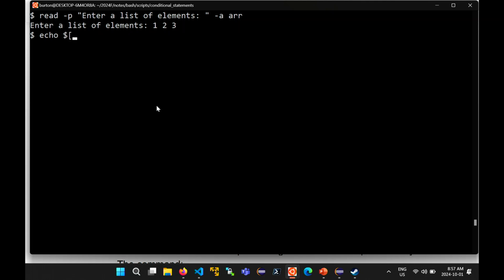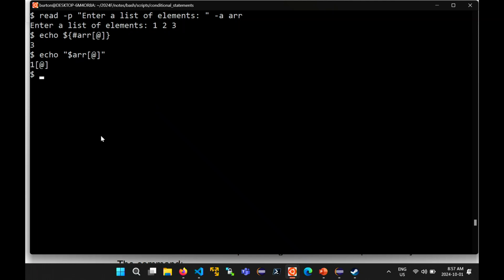Oops, sorry. Dollar sign, number sign, ARR at. So how many elements are in the array? There's 3. Right. What are the elements of the array? So I'm going to do it this way. Dollar ARR star or at. Oh, sorry.